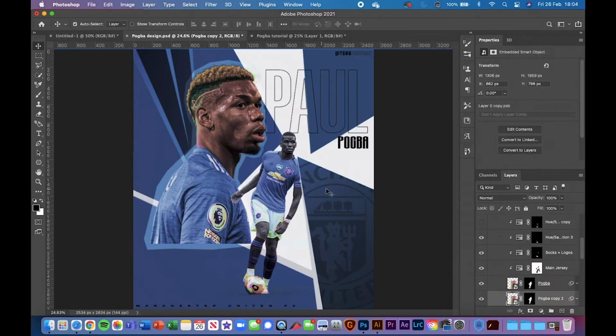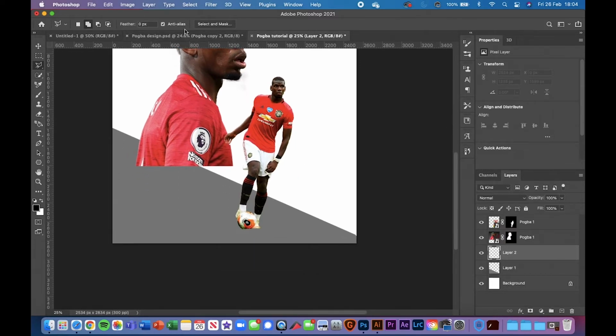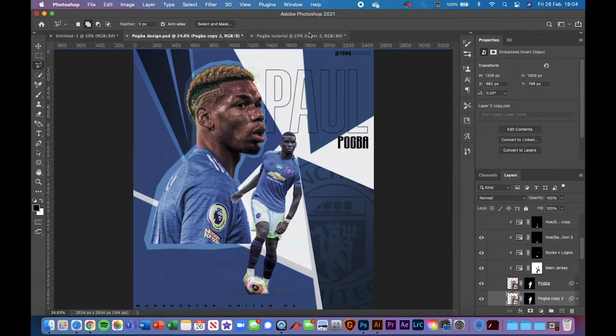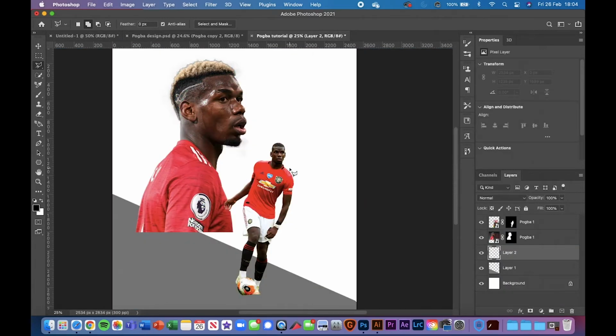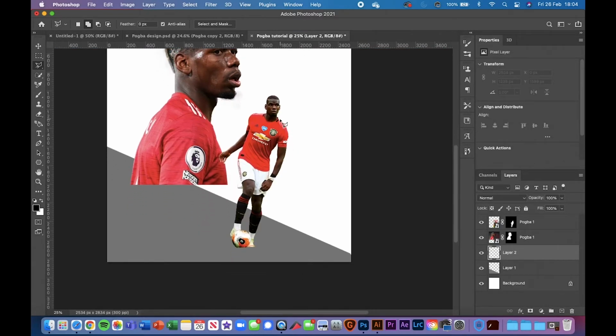Then you want to add in this triangle or whatever shape you want to put there. Same process there. This one took me a bit more time to get the angle and everything right, but it's something like this.